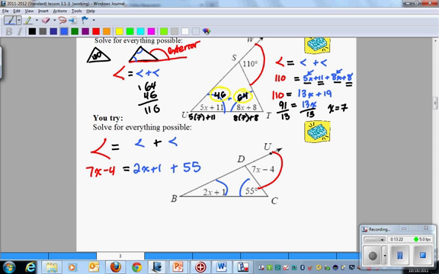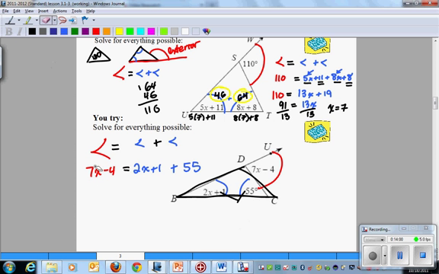Your exterior angle equals the opposite interior angles, the two angles on the far side of the triangle. Add them up, solve for x. So it's called the opposite interior. Okay, so here's the triangle. These are called the opposite interior. Why? One, they're inside. Two, they're across. Some textbooks call it the remote interior.